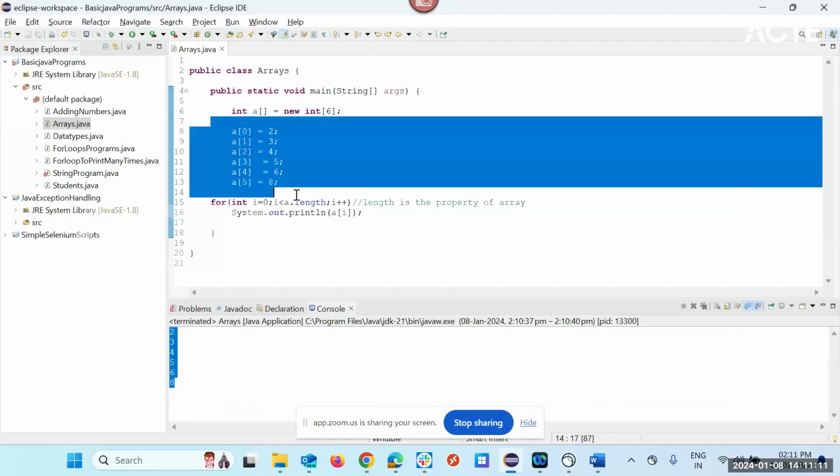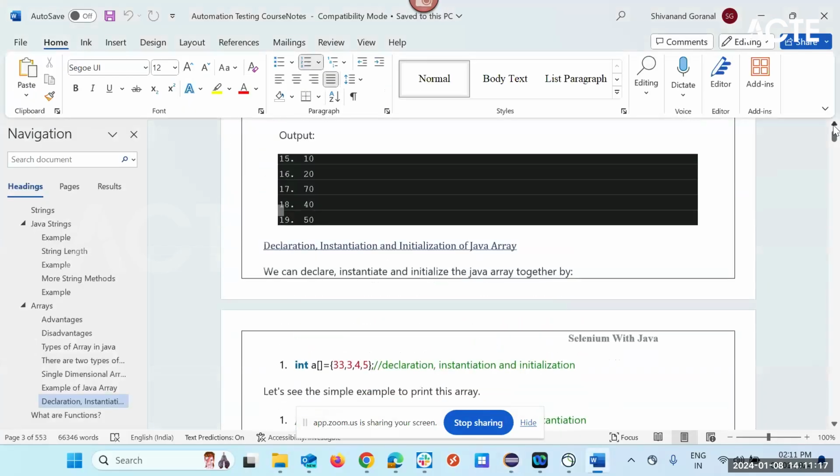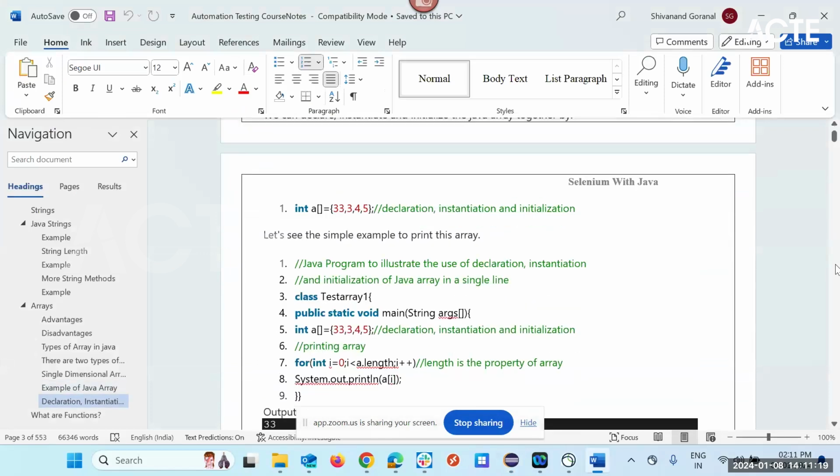This is how we can declare it, or you can declare it in a single line, which we used above in curly brackets only. I have given one more example here.